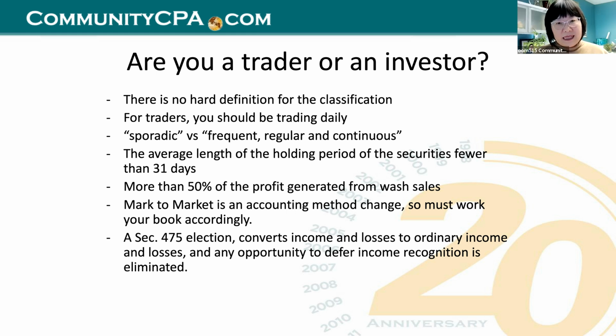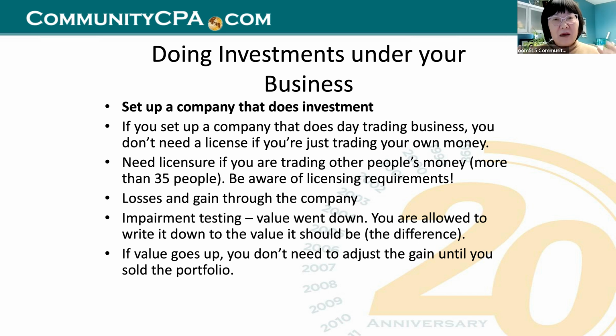So with that said, you see on the personal side, as a person, when you hold out to do the stock activities with your social security number, you are either choosing yourself to be a passive investor or you choose yourself to be a day trader. And with that said, I want to mention the third one. The third one is what? The third one is the investment account in your business. So you can set up a company that does investment.